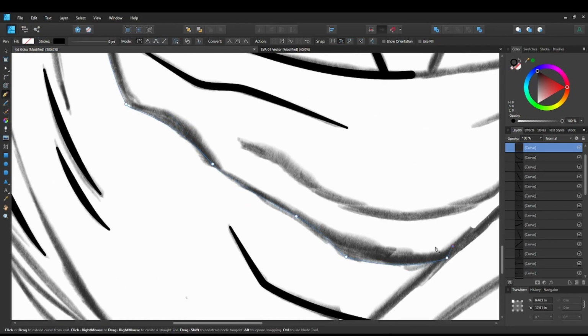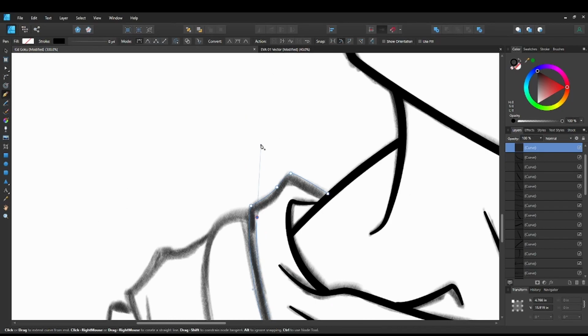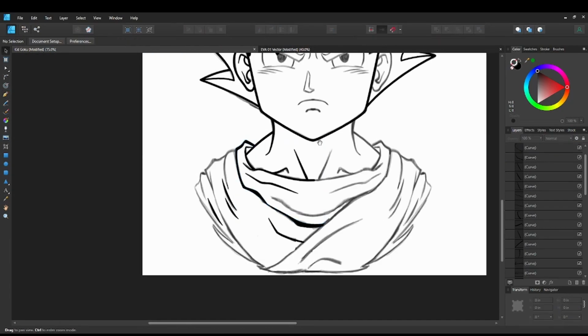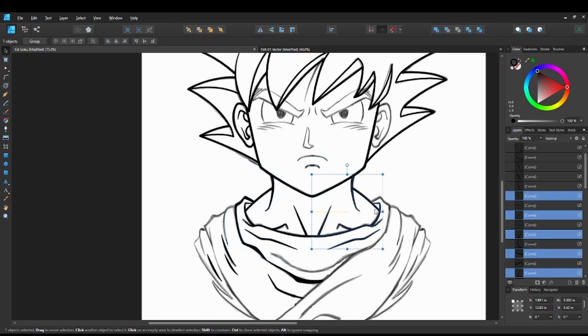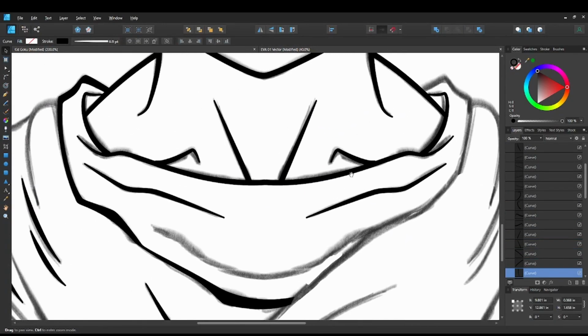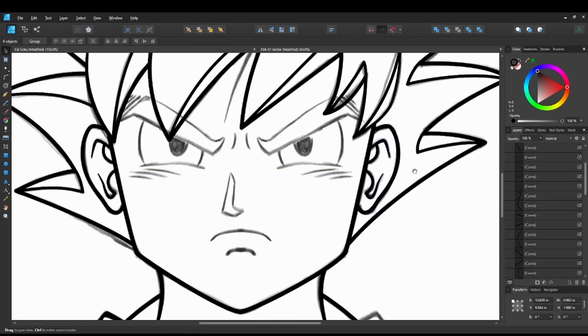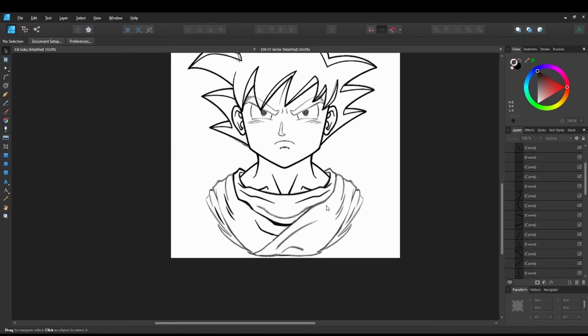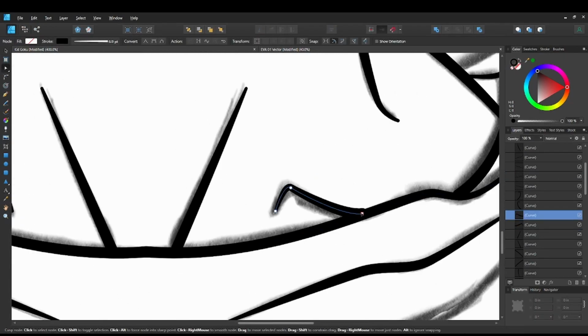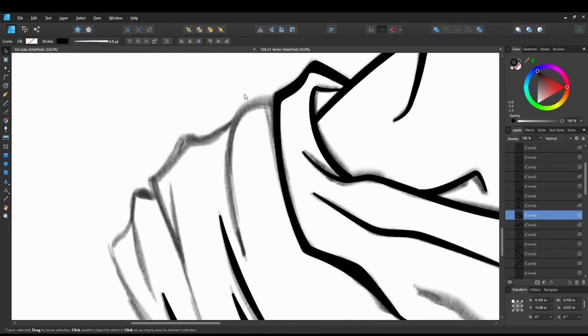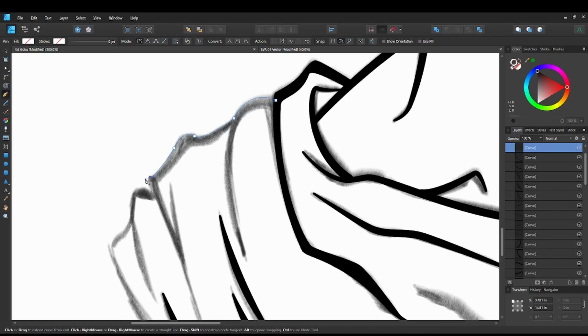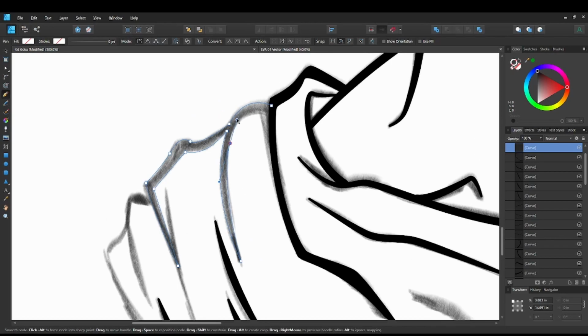Here I've switched over to a different inking technique, which again I covered in one of my previous videos, stroke versus fill. These lines on his garment here are a little more stylized and have some sharper edges, and I wanted to make sure that I captured that. So instead of using just the stroke function, I decided to come in and use the fill feature where I'm drawing each side of the line, and that helps me really control the thick to thin and get a more stylized look. So you can see me doing that here.